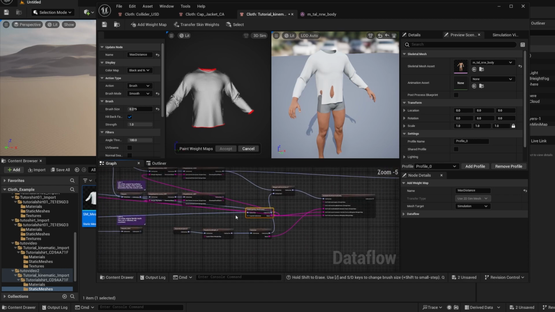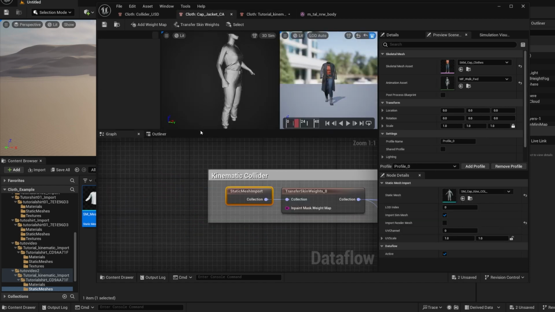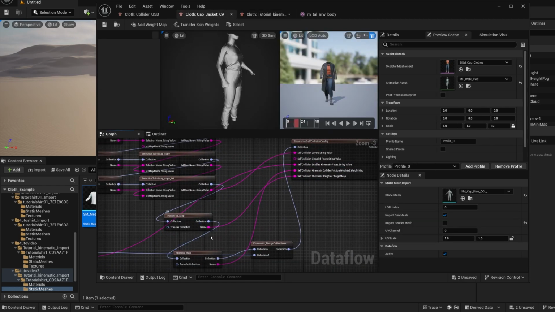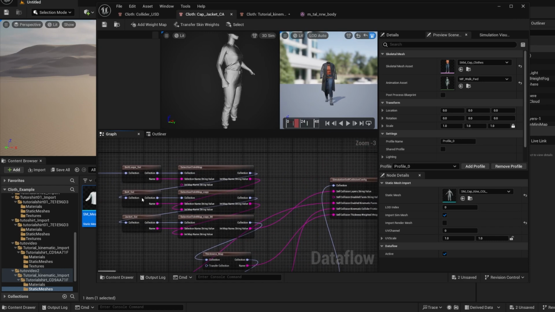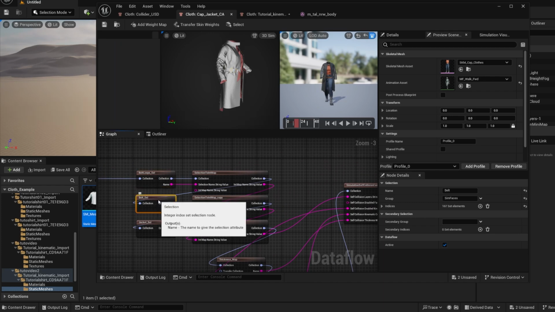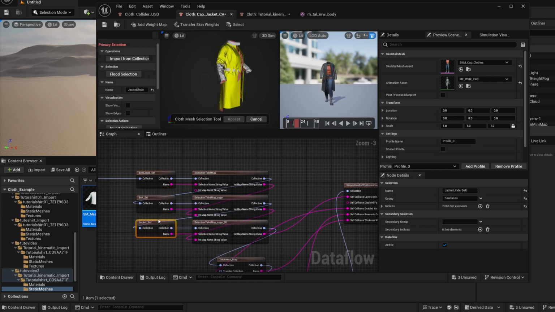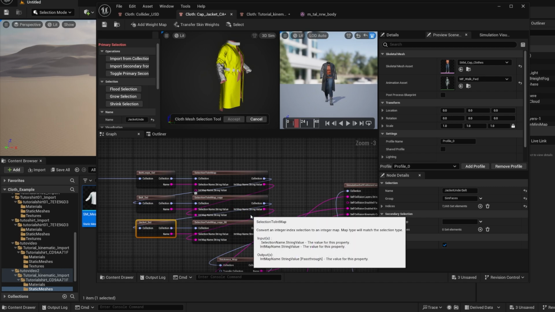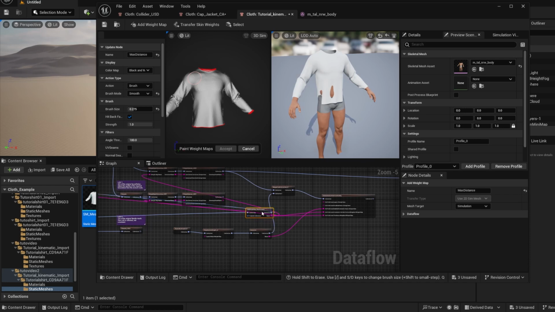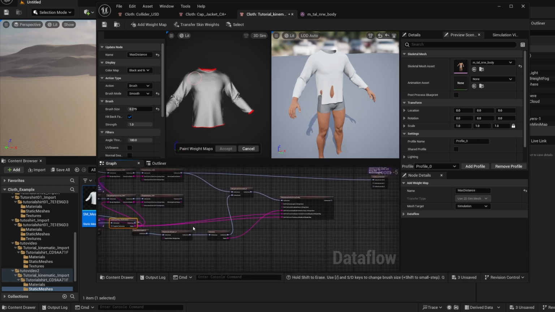Now let me explain before we move on. If you go into the captains, you're going to see that these are actually separate maps because they are selecting by sets. That's my assumption. As you can see, they have the belt loops, then they have the belt, and then they have the jacket. So this is something a little bit more complex, which we are going to touch in another video. Right now, I'm trying to get things as simple as they can be. So we plug the weight map from before.